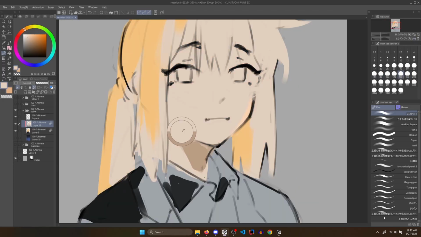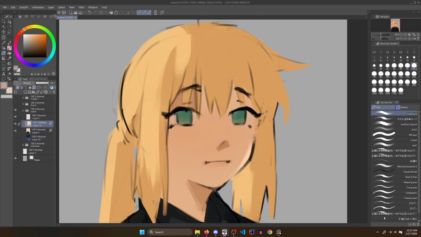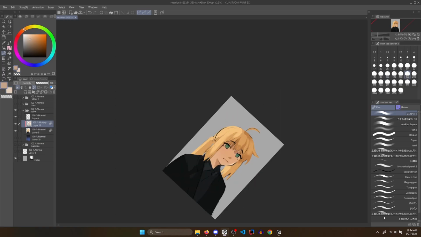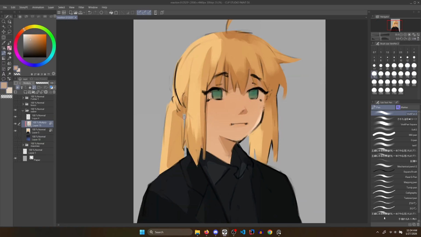So we're doing a pretty similar process of shading for this one compared to the last one. A little bit more usage of the multiply layer, but really for this one, I wanted to do the full background because I feel like that's a big part of the original picture, and it's kind of cheating if I ran away from that.